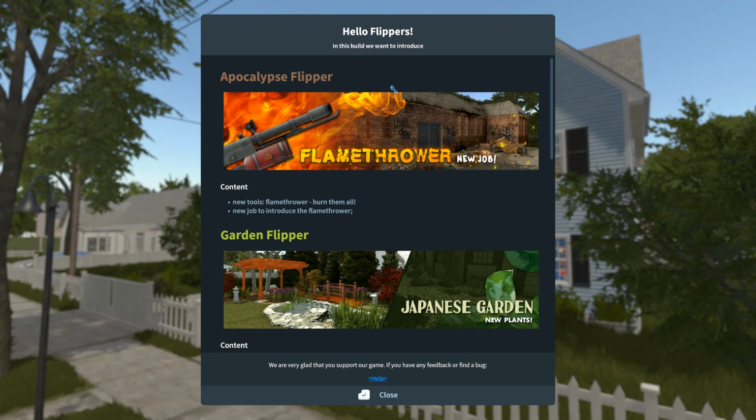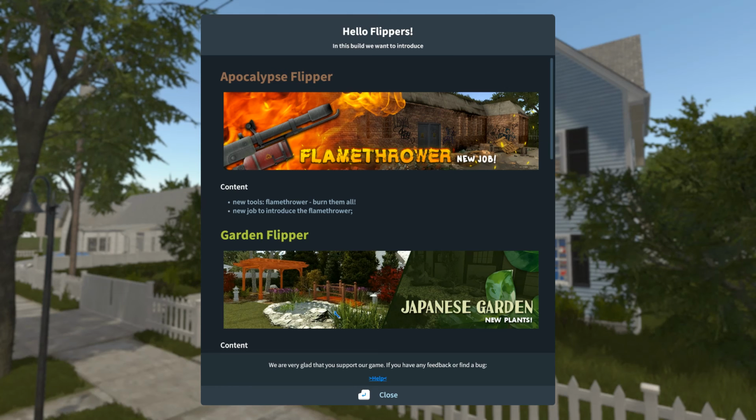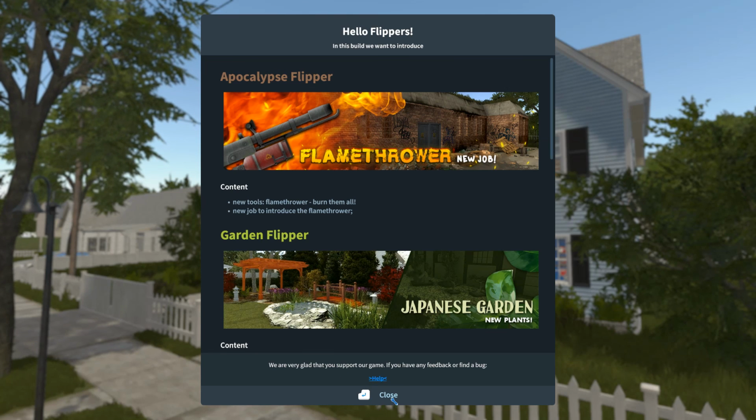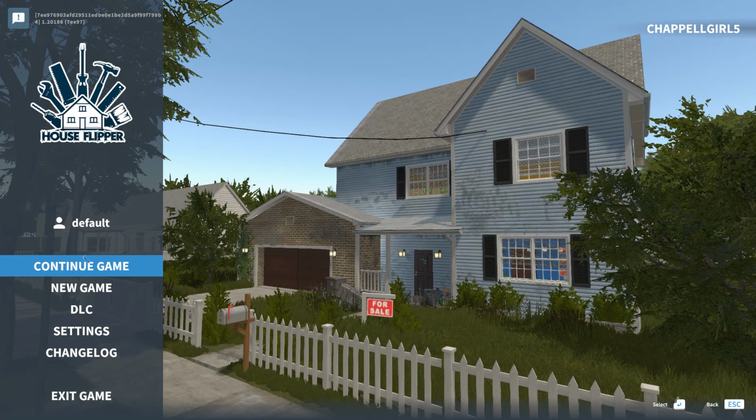I don't know if this is something that I have to purchase or if it just comes automatically. And if it's purchased, I don't have it. And I'm not sure I want it.